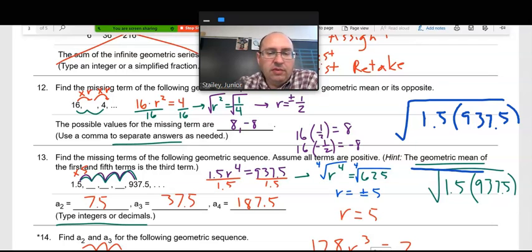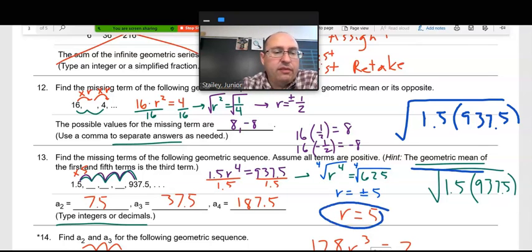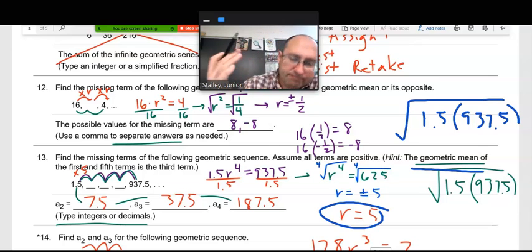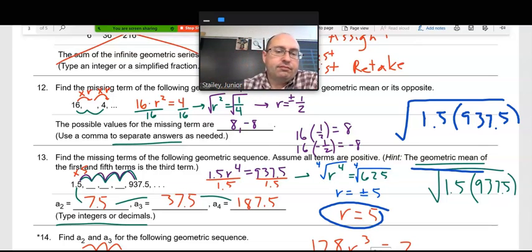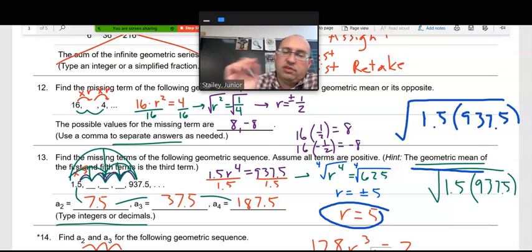So I'm going to take that 1.5, multiply by the multiplier 5, and get 7.5, and then multiply by 5 again and get 37.5, multiply by 5 again and get 187.5. Now, could it have been a negative multiplier? Yeah, it could have been, but I am almost positive it would not be, because the only thing it would change is the middle one could be either positive 37.5 or negative 37.5. I don't think they're going to mess with it. I think it's just going to be positive.